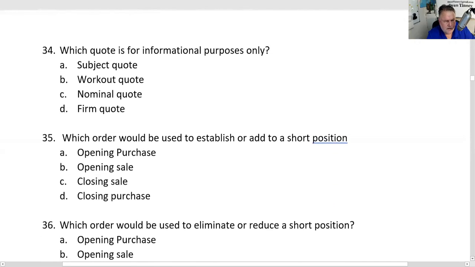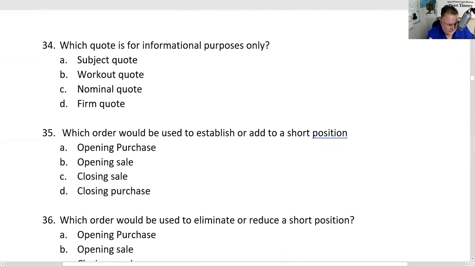Nominal quotes. If I call the bond desk, I say, listen, I'm getting ready to update my financial statement at my bank, and I need to get some quotes on my munis. And the bond desk said, Dean, let us give you some nominal quotes. And they give me a quote. I go, wow, sell it. They go, whoa. Dean, I told you it was nominal. If you'd like me to give a firm quote, I would do that.